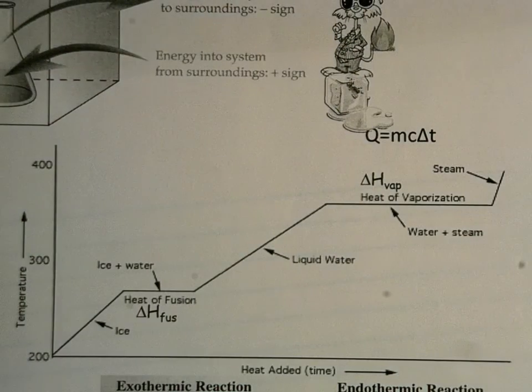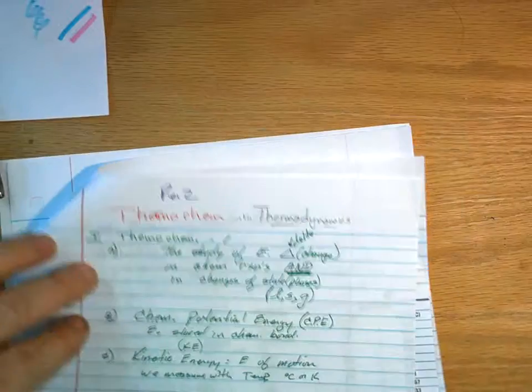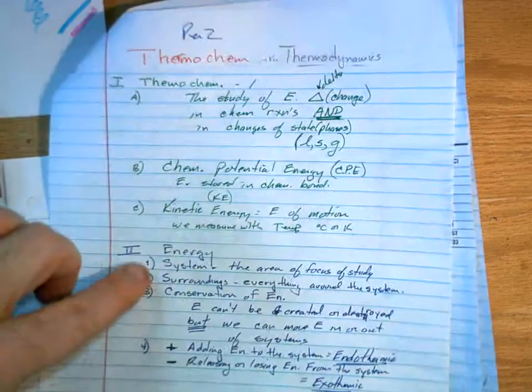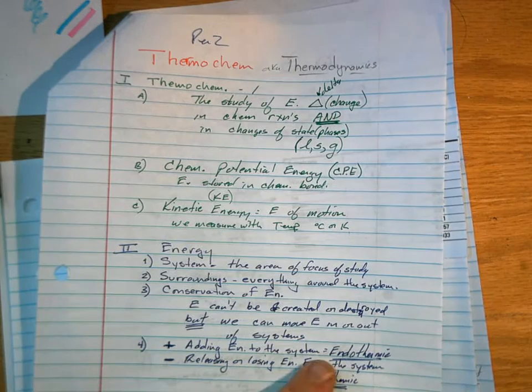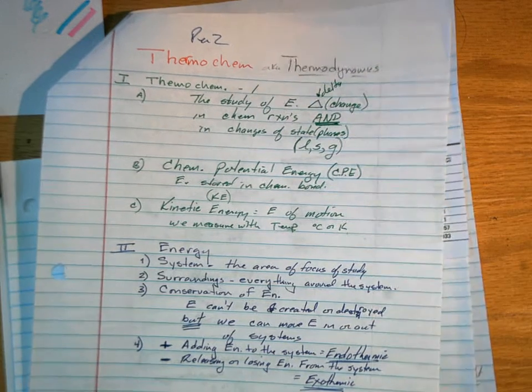We're going to get started on our notes. Let me zoom out here a little bit. This was our notes more or less that we started with. We introduced thermochem. We talked about the surroundings. We did the mousetrap activity. We said plus is adding energy, endothermic, negative is energy exiting the system, exothermic.